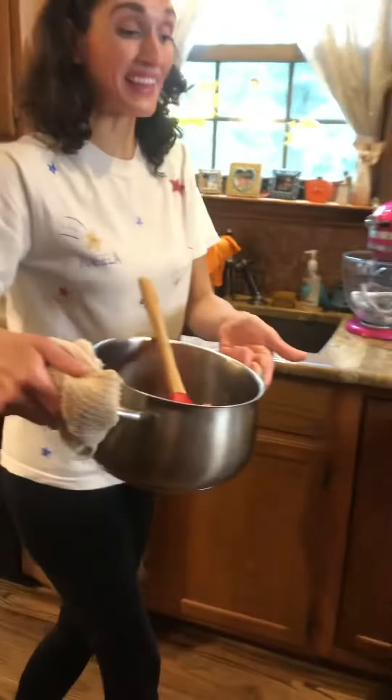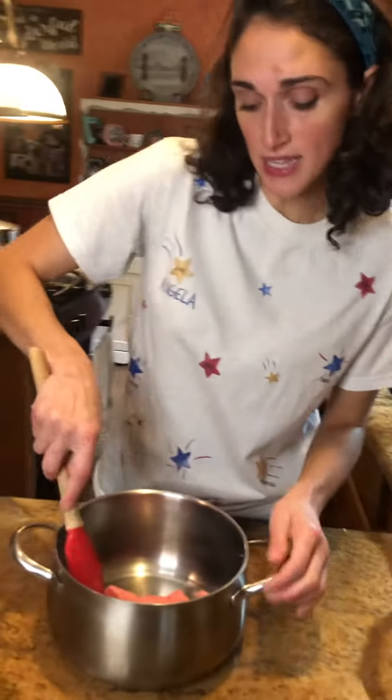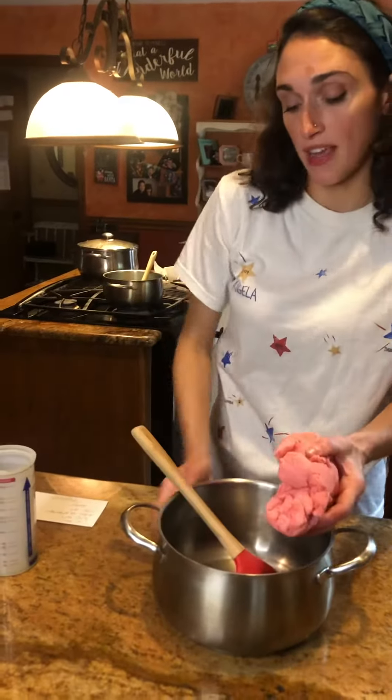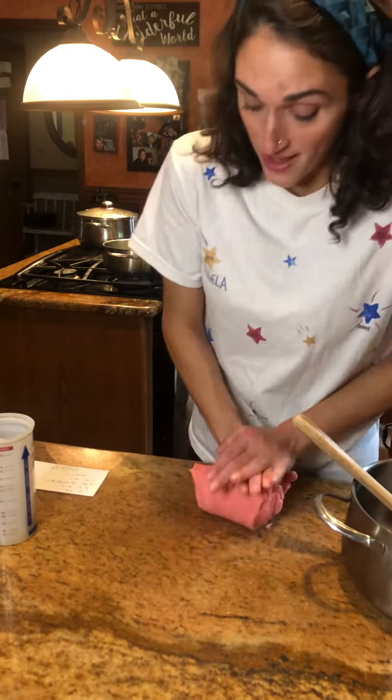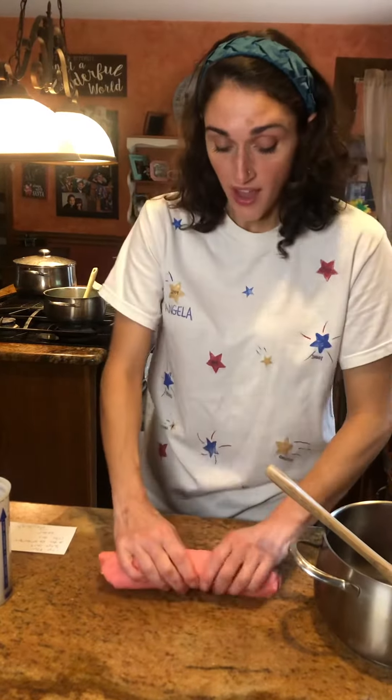If you wait just two minutes — when I was a kid my mom would make this with us, and our favorite thing was playing with the Play-Doh while it was warm because it felt like real dough. Give it two minutes to cool and take it out. It's not unbearably hot, but it will be for the kids. You'll have this absolutely perfect dough — and if the kids try to eat it, it's non-toxic, just really salty. They won't get sick, everything's edible, and hopefully this will keep them very busy during election night while your eyes are glued to the TV. Bye!